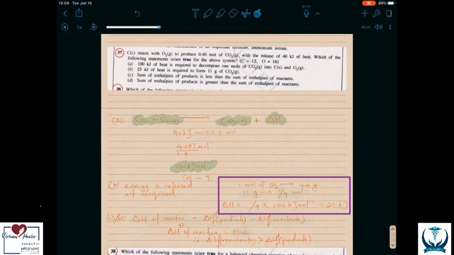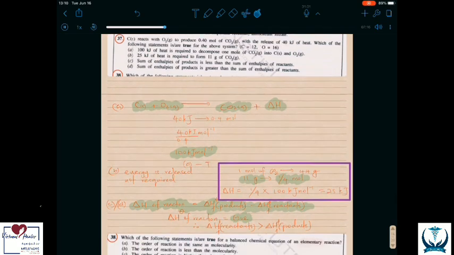But the value 24 kilojoules is the value that is released when 11 grams, that is 1/4 of a mole of CO2, is formed. In statements C and D, we are supposed to use the relationship between the enthalpy of formation of products and reactants in order to find the enthalpy of the reaction. So here energy is released, that means the reaction has a negative enthalpy, that means the delta H formation of reactants is higher than that of the products.